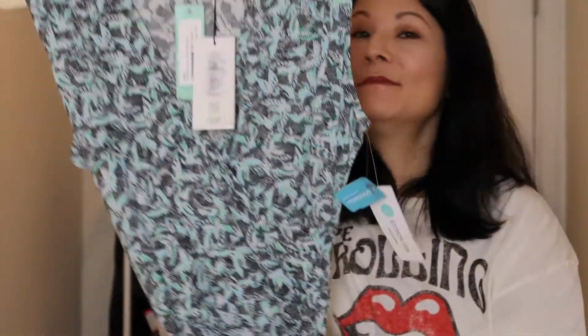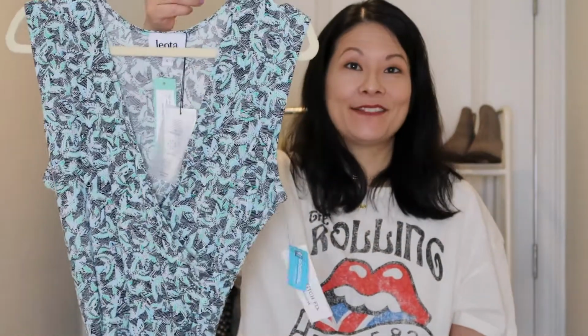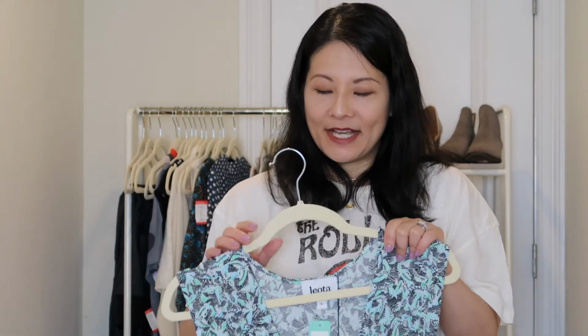So I have a lot of Stitch Fix new with tags items in my thrift stores, and I think it's because people get their Stitch Fix boxes, obviously, and don't end up returning them in time, and sometimes just don't use their new products. So I'm excited to pick those up. In general, I don't pick up this brand anymore unless it's new with tags. I know this is also sold at Nordstrom and other places as well. I have a few other items from Leota in my closet. But, you know, I think if it's new with tags, it's probably worthwhile.